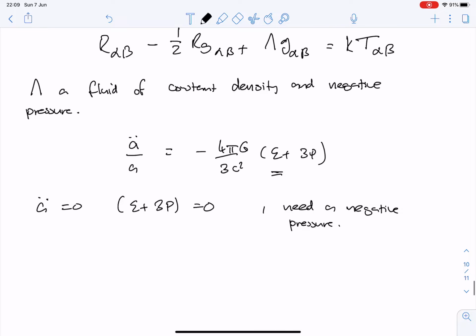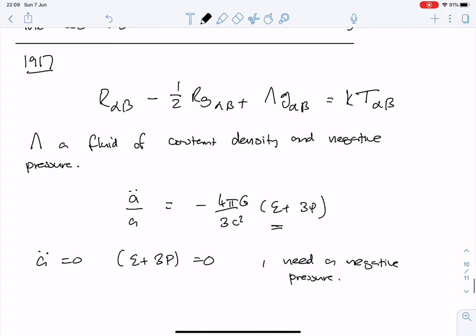And therefore, Einstein put this in because he realised that when you have matter and radiation, all of these are positive energy sources, positive energy density. They act to create curvature, which causes the universe to slow down. And therefore, in order to have a steady state universe, he believed you had to put something in which counteracted that and held the universe in check. He later referred to this as his biggest blunder.